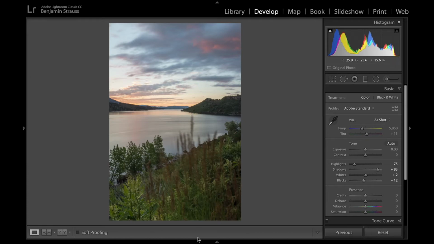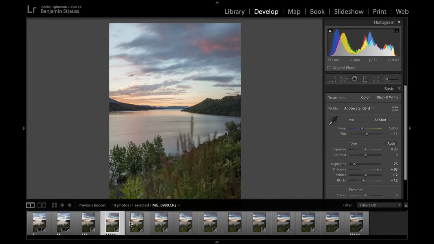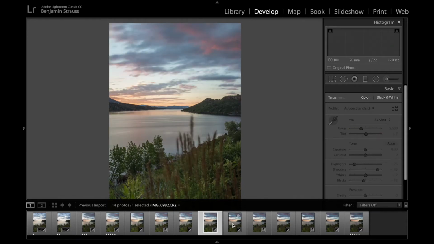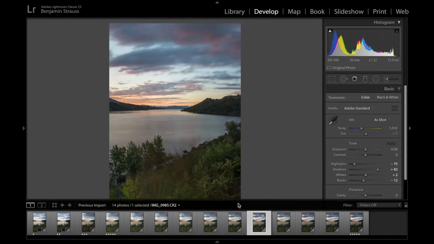And what I do is I shoot back to back. So from here all the way to this shot, these are all back-to-back 15-second exposures. And you can see there's some motion in the clouds from one exposure to the next exposure. So once I've got those shots, I import them to Lightroom. And I usually try to span a period of a couple of minutes, 5 minutes. So that's why I did back-to-back shots of 15 seconds.